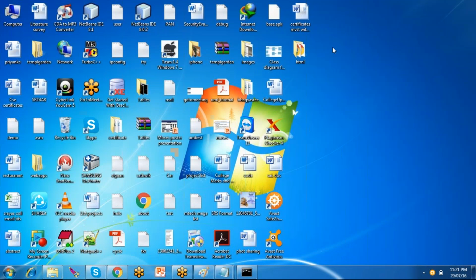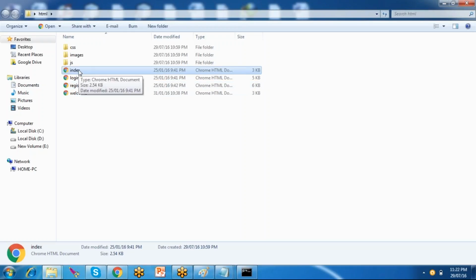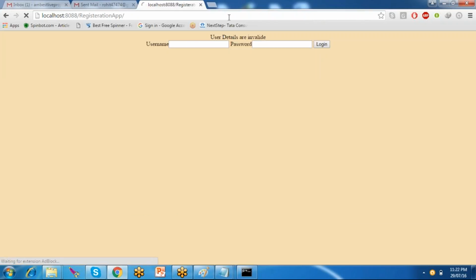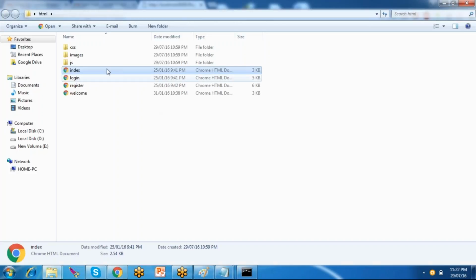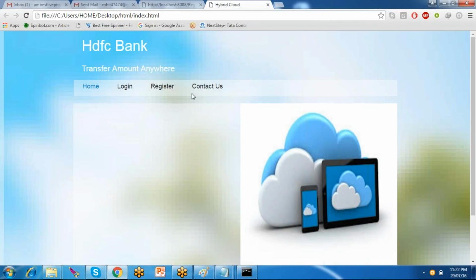So I just separated a few files for your reference, the HTML files. Basically, for anything, index will be common. What does index mean? If I don't give any file, like if I don't mention register.html or login.html, if I just enter, what is happening? It will give a blank page, like a page will not be reachable, right? But I just made a few files for reference. This index.html will have a particular login, register and contact us.